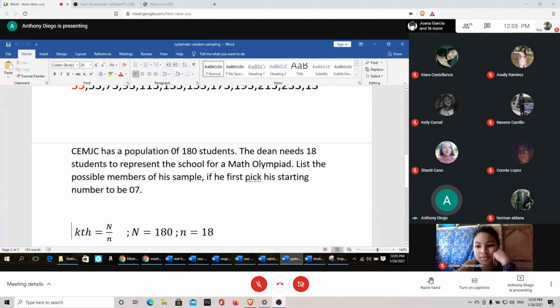However, like I mentioned, when it comes to systematic random sampling, we usually randomize; we pick a number at random to be our starting point. But like I mentioned, different calculators will give different starting points because of the randomization that it has. So in our case, I will be providing you with the starting point so that everybody can be on the same wavelength.